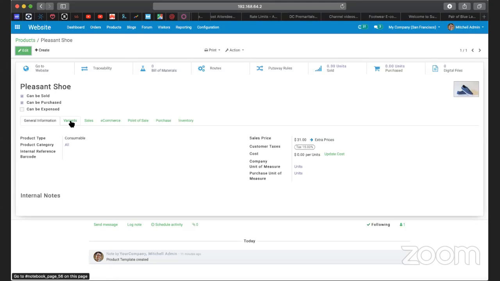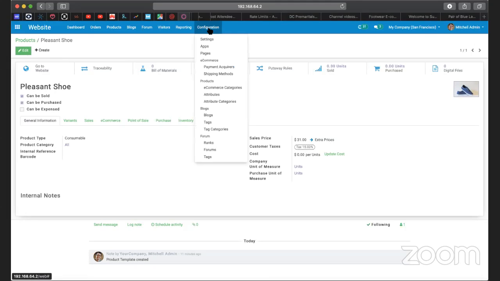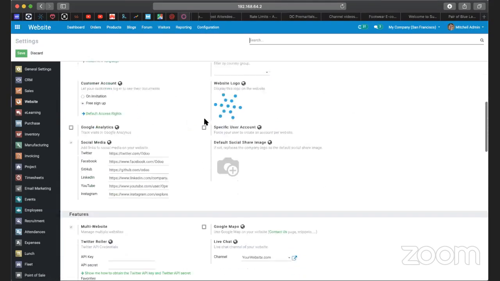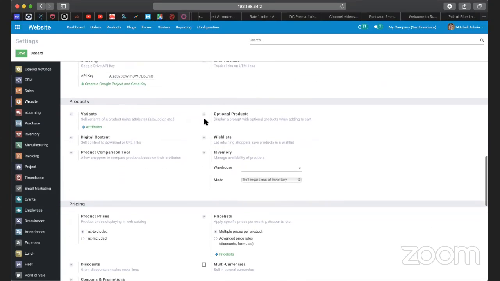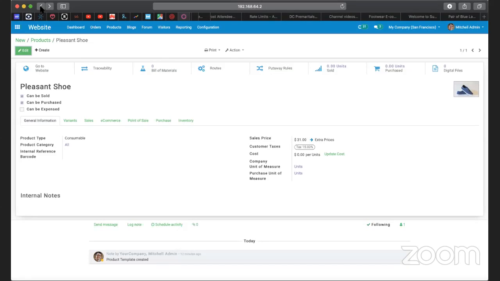If you don't see the variants tab enabled, it can be enabled by going up to the settings section, and within the settings section, you can look for the products section within settings and select variants. Once you've made changes to that, save and return to the product page, the product backend editor.